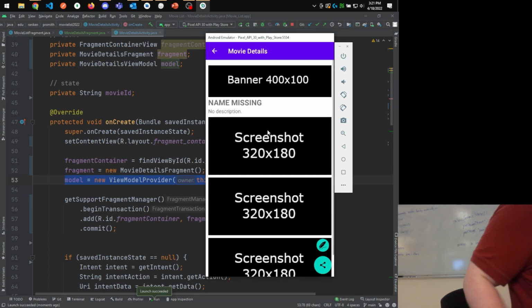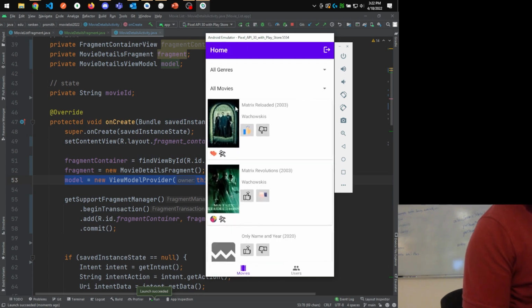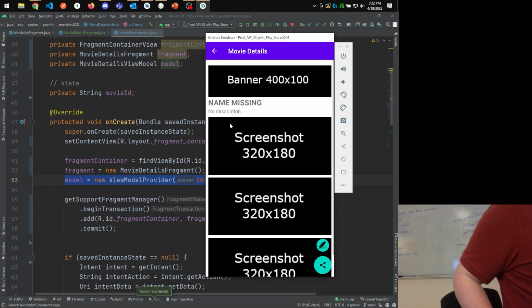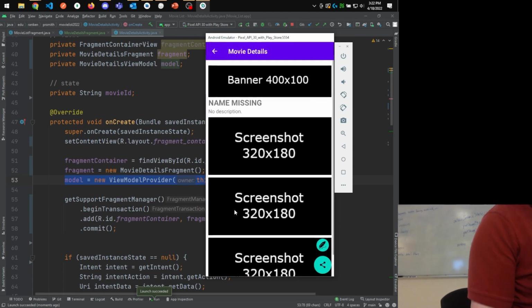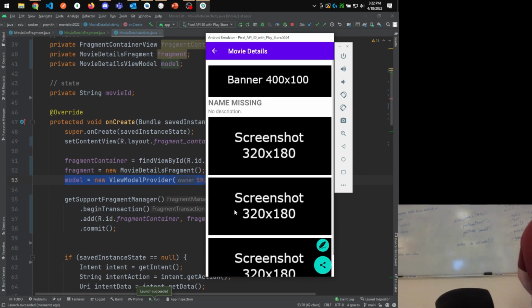Oh, okay. So you'll notice when I click on a movie, there's no data appearing. Okay.